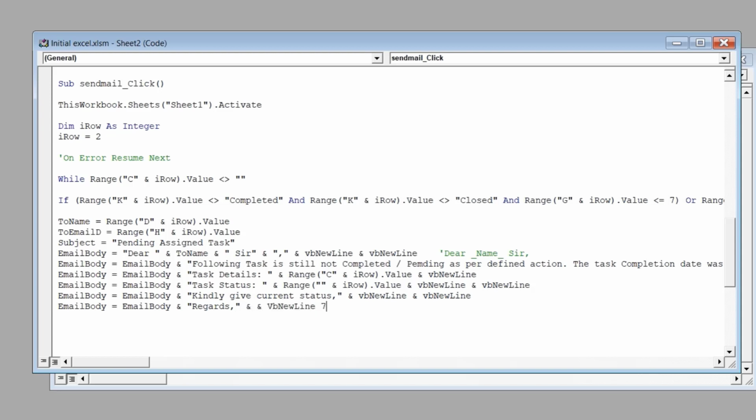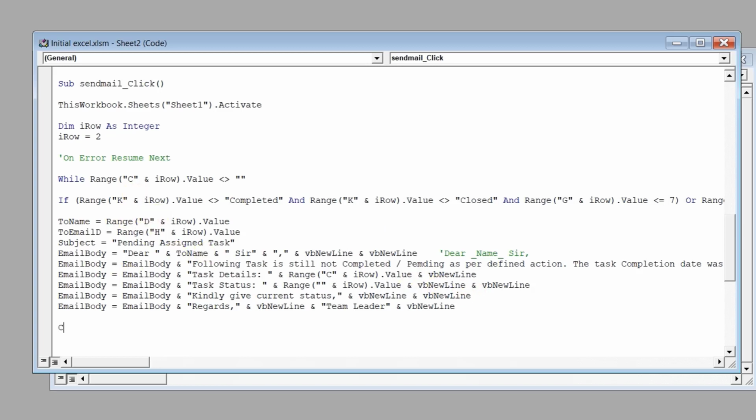Under this new line we are going to add our name, let's say team leader, as we are going to write as a team leader, and again add one. Okay, there are 2 times we have added. So this is the syntax. If any syntax error is there, Excel will give us an error message. So we have to sort it out as soon as possible, otherwise it will not allow us.